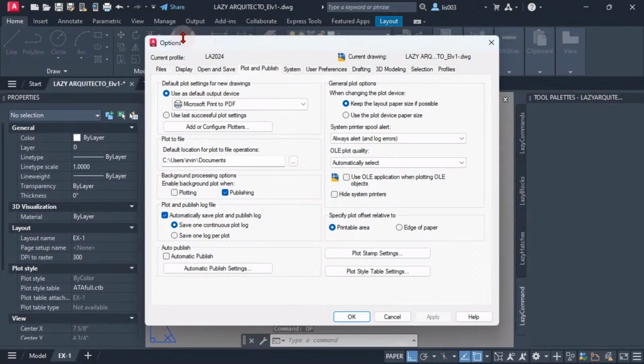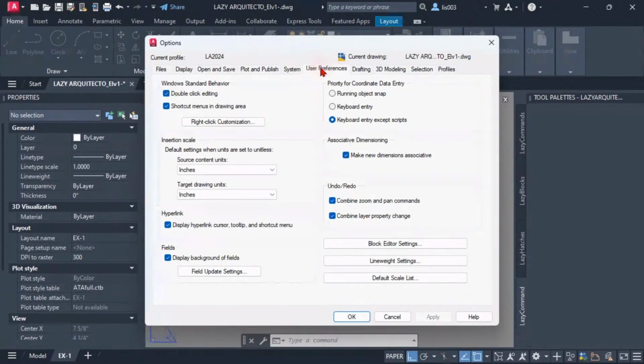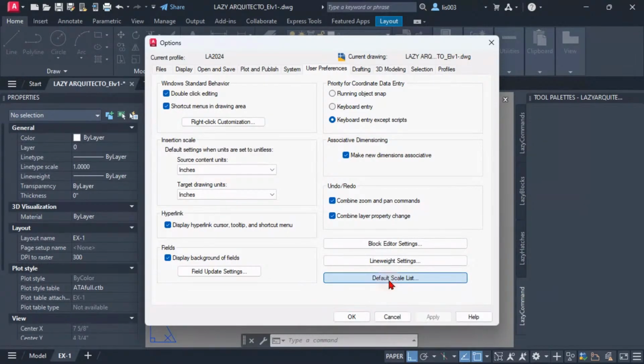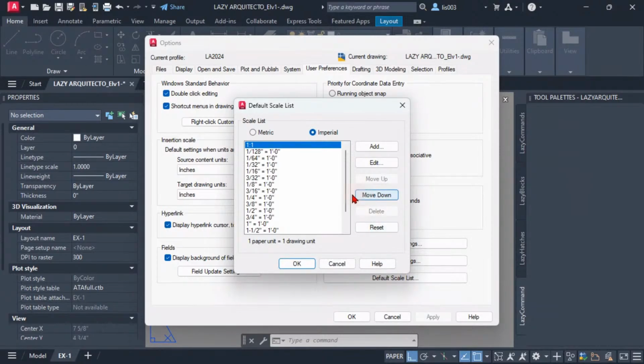This will bring up the options dialog box again. Over here, we can set some preferences. If we go under the user preferences, we have an option called default scale list. If we select that option, we will have many different drawing scales or viewport scales over here.